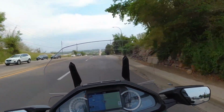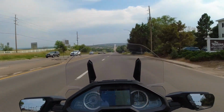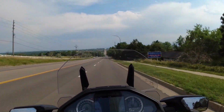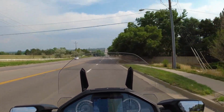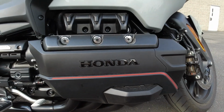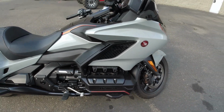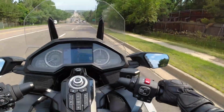I don't know why it just seems a little bit unstable because it's just a really big heavy bike. But the interesting thing about this bike is it's really heavy, but you actually have all the weight really low. It has the flat boxer engine with all the weight really low. So even though it's a really big bike, it doesn't really feel as heavy even as my Dyna Street Bob, which has the V-twin, which has a lot of weight up on the top.